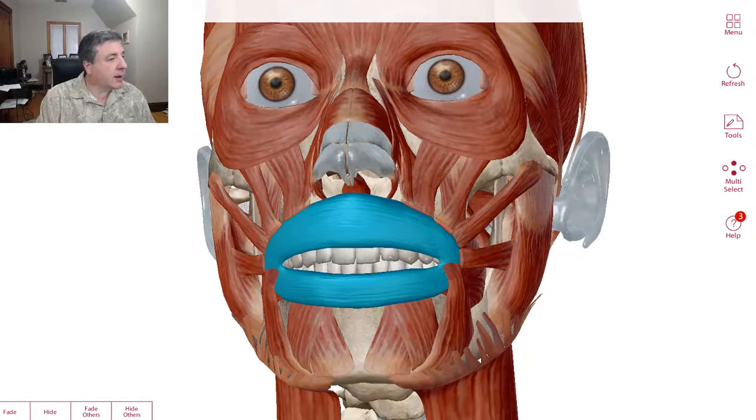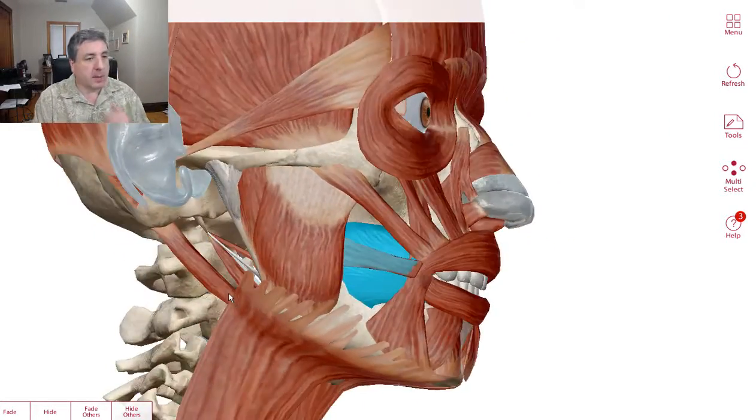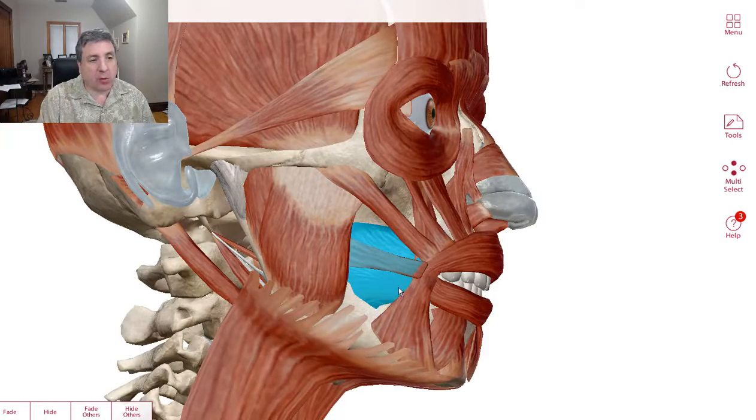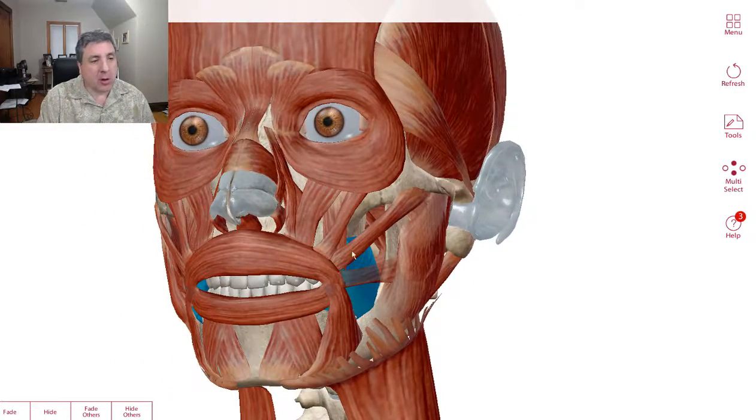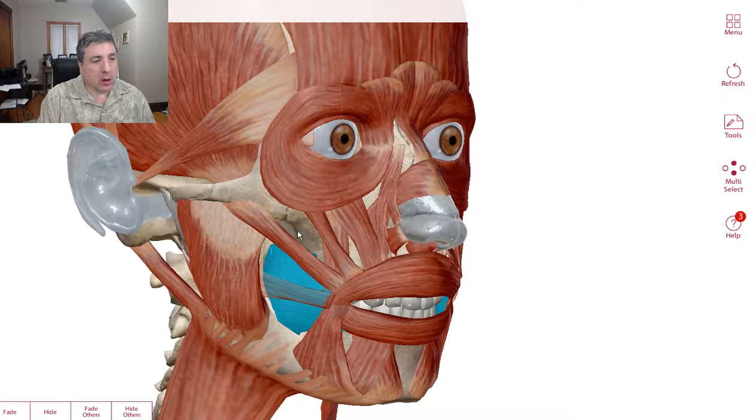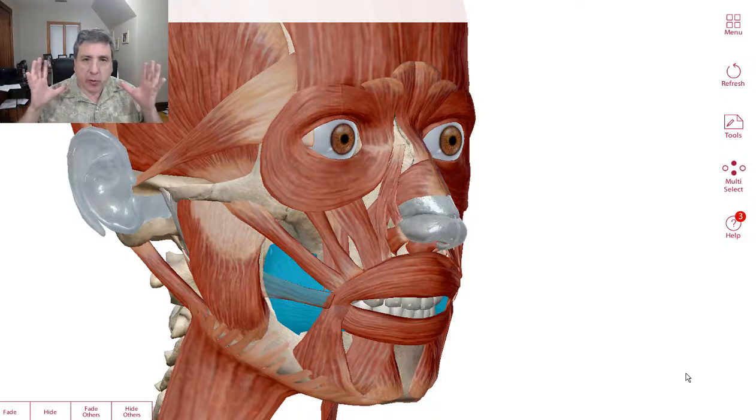The buccinator is going to be this one. So if you imagine, if you were to put skin on, what region or what structure do you find that? Those are the cheeks. So this is a muscle that's deep to the cheek. And the action of the buccinator is when you're eating food, it holds the food in your mouth.